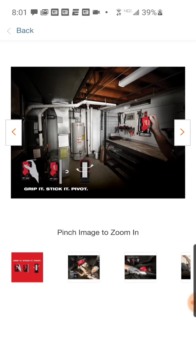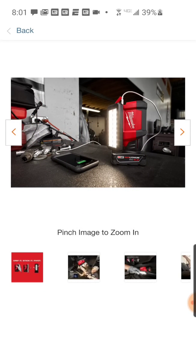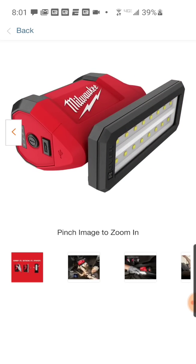Here it is lighting up the whole area. I did get a lot of questions about using the heated gear with this power source light. I don't know why you would really want to use it that way, and I don't think there is an outlet for that. But if you've got a heated jacket, coat, or hoodie — even when you buy them bare tool — you're going to get a power source. That's part of the jacket bare bones. So even if you don't get the kit with the battery and charger, the bare tool jacket still comes with that power source.